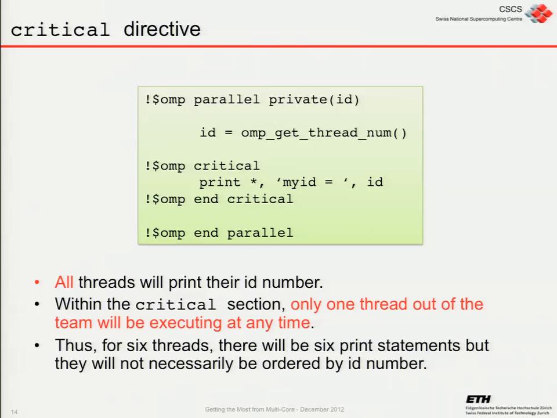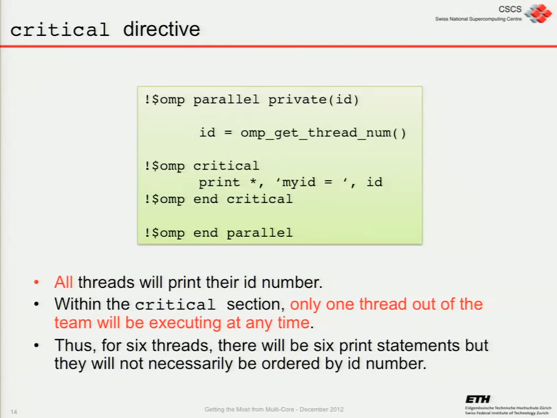This can often be related with atomic, when you're going to update something, for example, a variable. So you'll say, if anybody else comes and interferes here, I could have a real problem. One example of this is printing statements, where if you don't get things correct, you could have half of a sentence printed, then somebody else comes in and does their sentence, then you get the other one, and your output gets all mangled. And sometimes you don't want that. It depends very much on the implementation and thread safety of your I/O libraries as to whether that would happen or not. So with a critical, only one thread can be executing at a time.